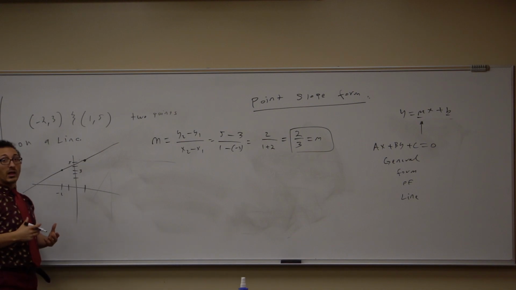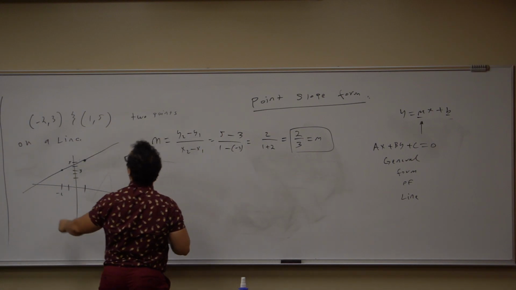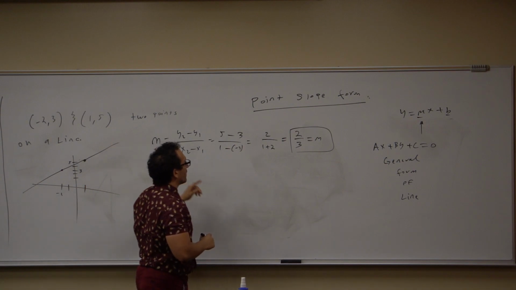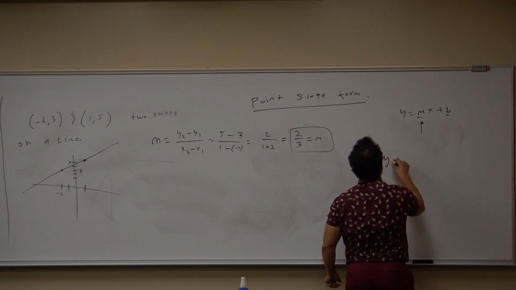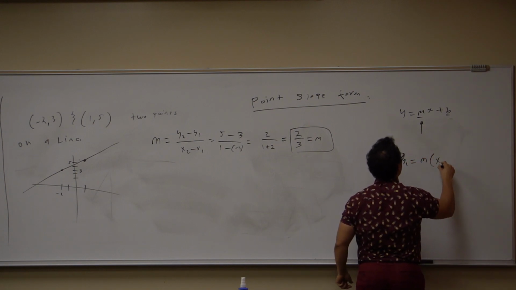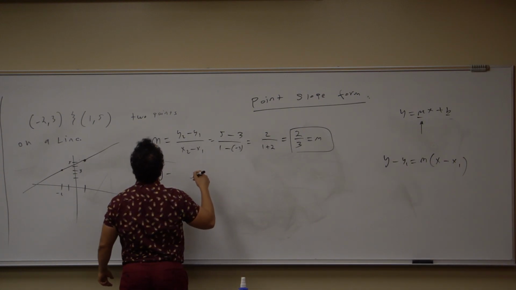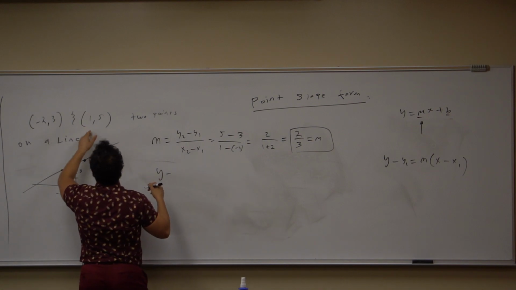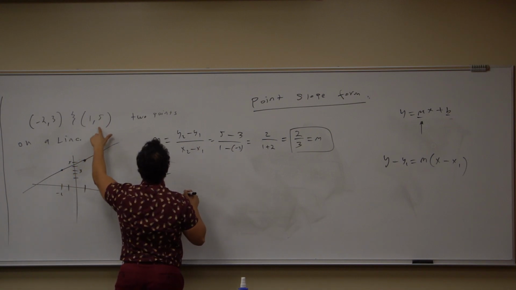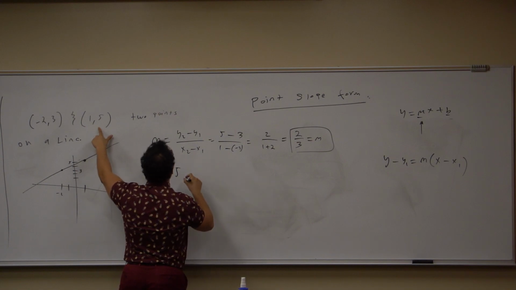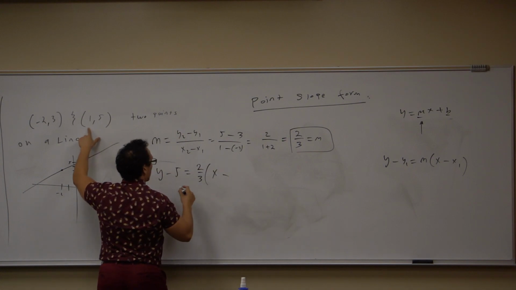Do we know the equation for the line? Well, we have a slope and we have a point. We actually have a pair of points. We only need one of them, and we can activate our point slope form, which remember is y minus y1 is equal to m times the quantity x minus x1. So y minus y1, we get to pick either one, all right? But once you pick a y from one of these, you have to pick the corresponding x from what you picked. So y, let's say, is 5. Our y1 is equal to the slope, 2/3, times the quantity x minus this 1.